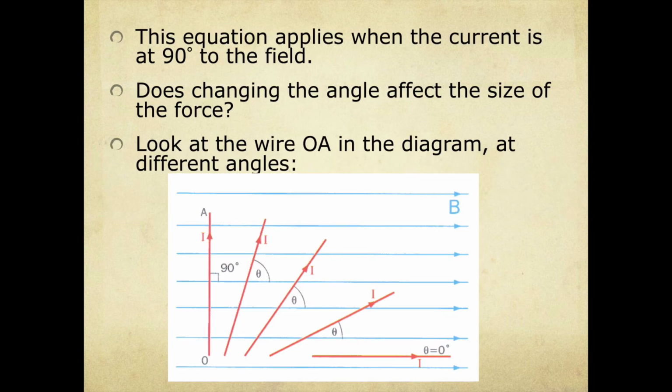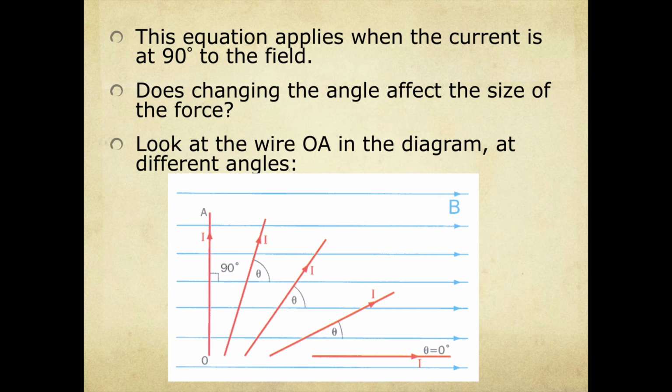To do that, we can look at this diagram here. If you start all the way over on the left, and you look at the current that's going perpendicular to that magnetic field, we would have that going 90 degrees. Now, what happens, and we've done this in other situations, is that any part of it that would be going 90 degrees when you break it down into x and y components is the part that's calculated in the way of that force.